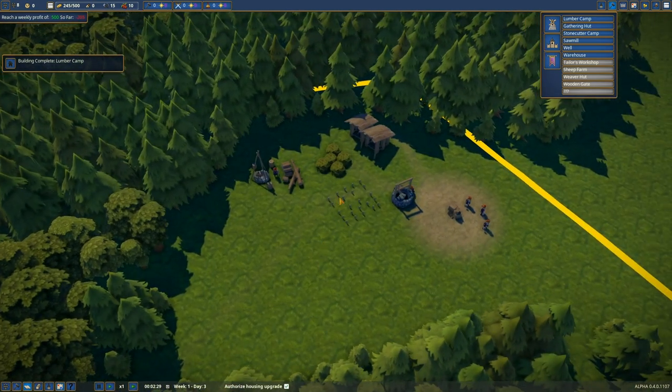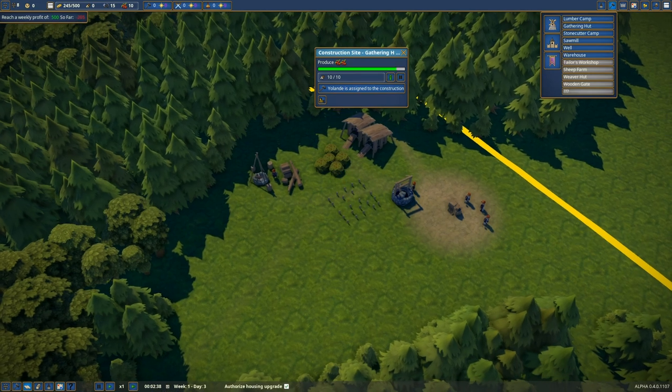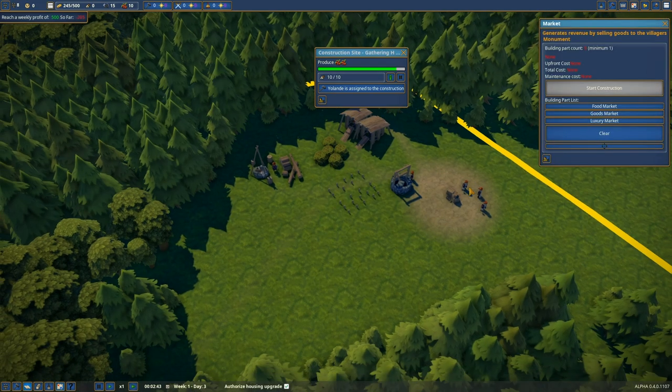As you can see, we have now nearly finished both of these first gathering huts, where we gather berries from, and then we need to build a marketplace later on where people can buy the stuff. I don't even know, is it already available? Yes, we can already do it.